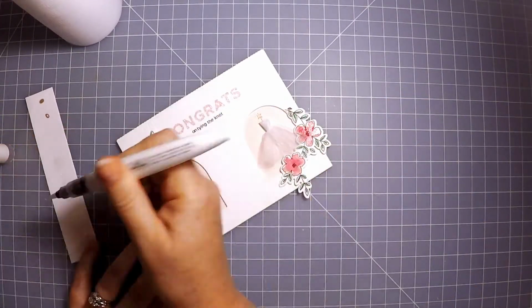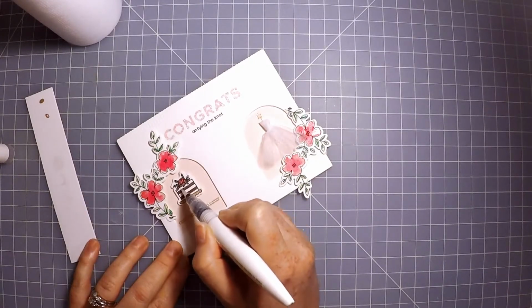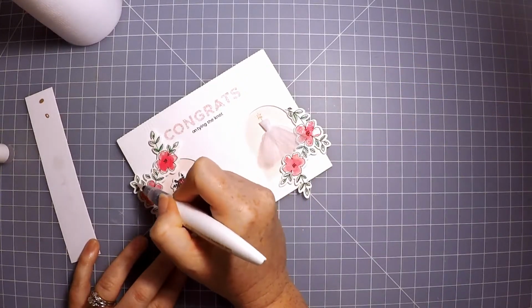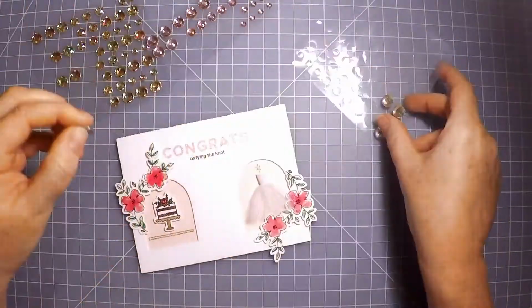So then I added some shimmer to all of the stamped florals with my Tonic Aqua Shimmer pen. If you know anything about me, you know I love shimmer. So it's pretty much a given. If I've got something stamped that's florally or even not florally, I'm going to add some shimmer to it.